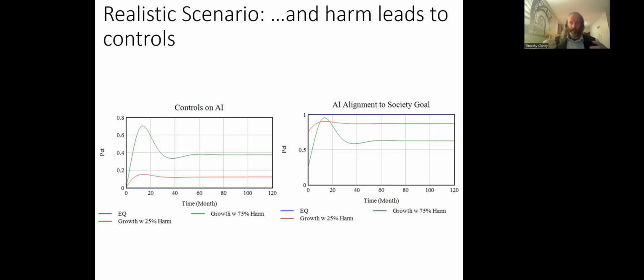So the AI alignment, or excuse me, it was 75% harm means 25% good. That one on the right, zero is none and one is all benefit to society. So 75% harm means it starts at 25%. That governmental control kicked in. Yes, it was able to make it a higher benefit, but by then you'd lost the hype, you'd lost the people, and you weren't able to get the spark off.